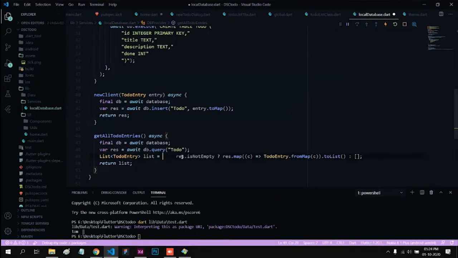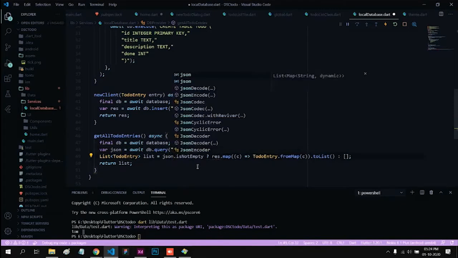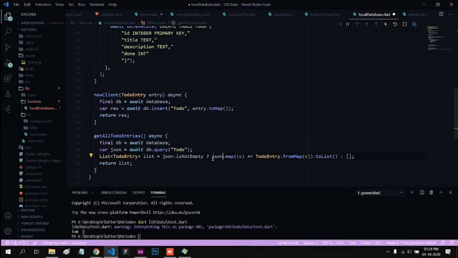So I'm just going to delete so that it shows it. Okay, so if the table is not empty, it should give this, or it gives nothing. So if table Rus is not empty, Rus.map. The table we get, the list of maps. So the JSON we are getting is called Rus, so let's just name it JSON. So if the JSON map is not empty, we extract the map.